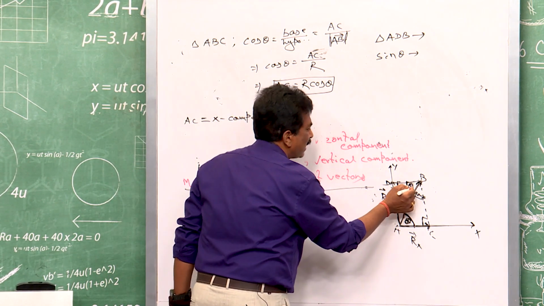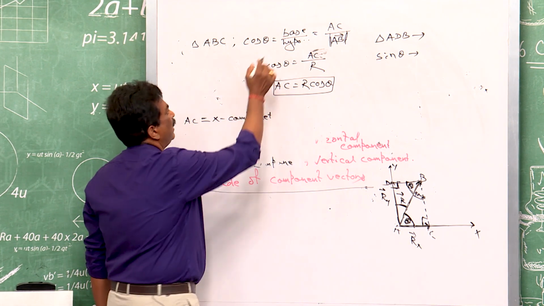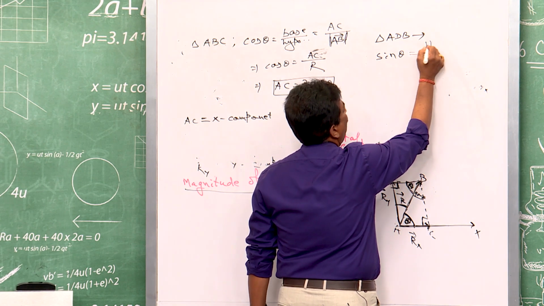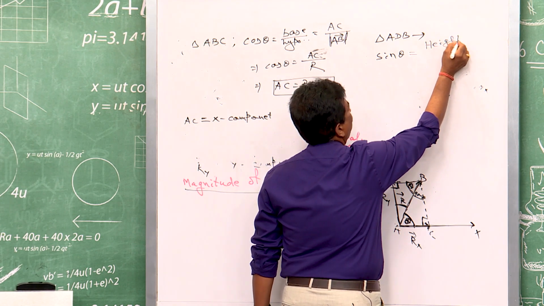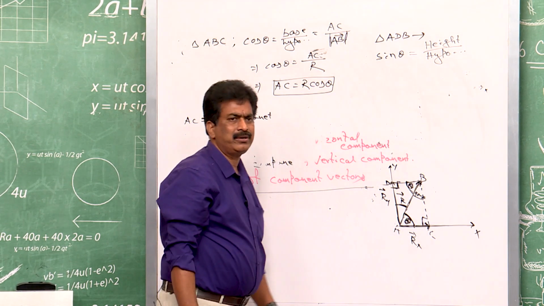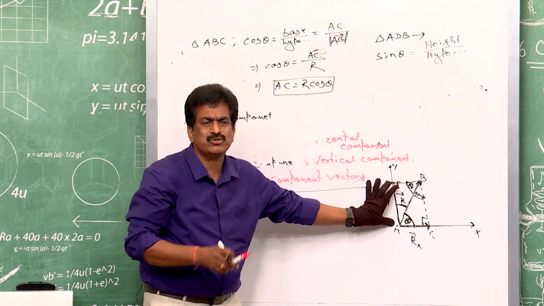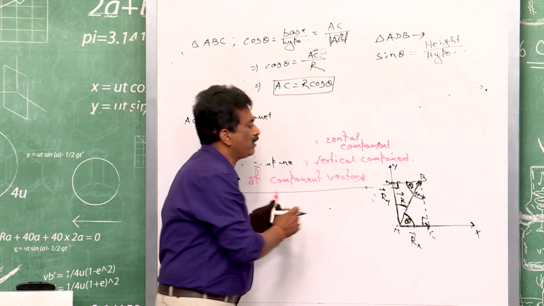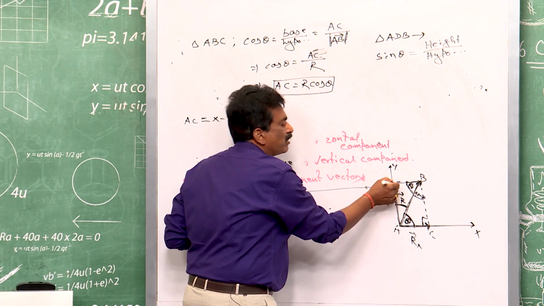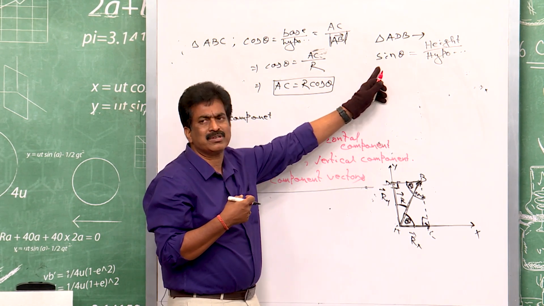So why have we taken the sine here? You see, the sine of a right angle triangle is equal to P by H. Here it is the base by hypotenuse for the cosine. For the sine, that is equal to height by hypotenuse, because we are interested in finding the value of AD. AD is which one? AD is the height, because this is the base, this is the hypotenuse, and this is the height. We are interested in AD. Therefore, we have chosen sin theta.